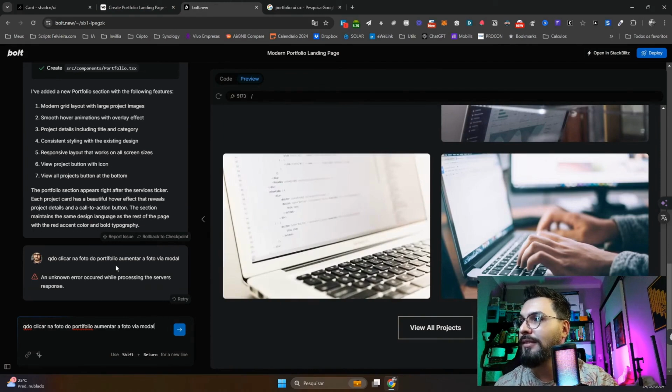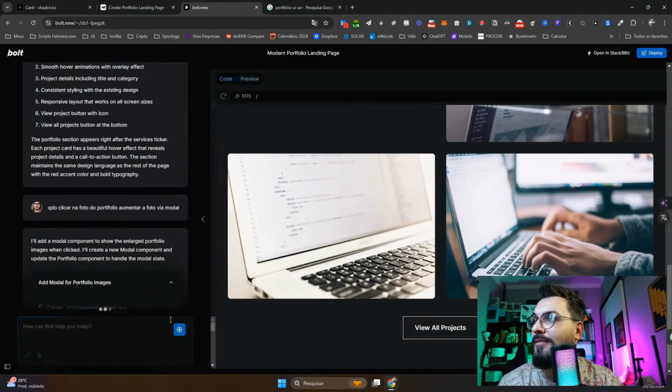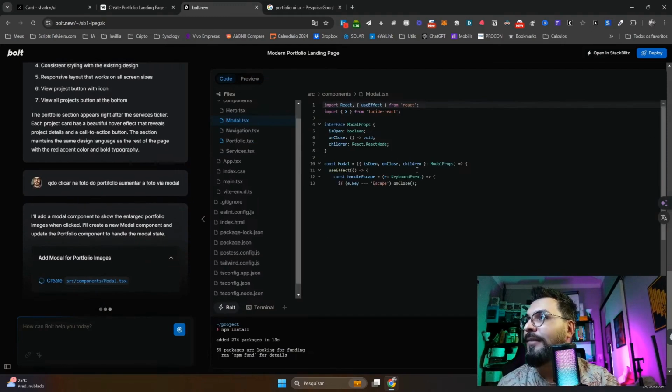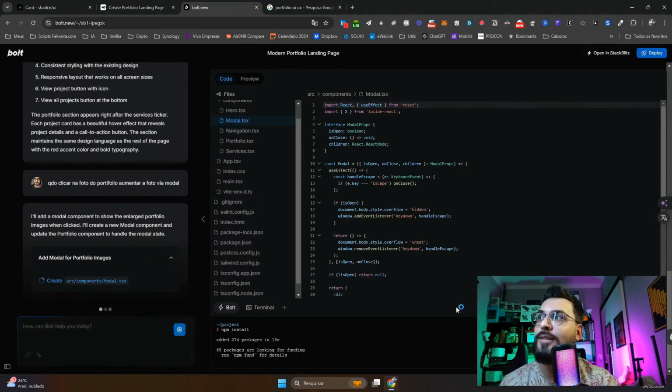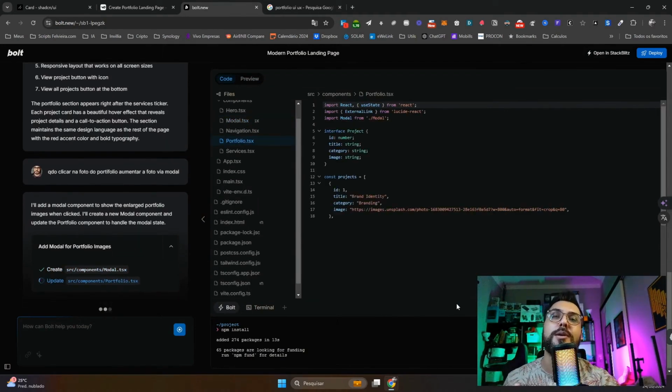look there, you see there's already a problem. The free version is like this, guys. There's no other way. You'll have to keep trying. Now it worked. Look there. It created another component. You can see that it already has a certain good practice on how to create this part of componentization of your project and so on.